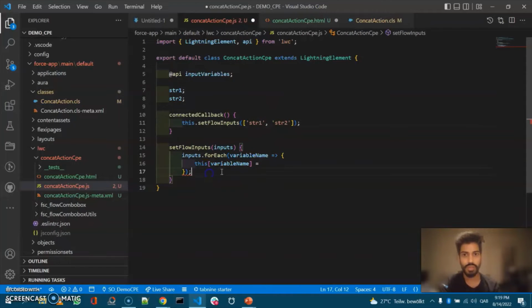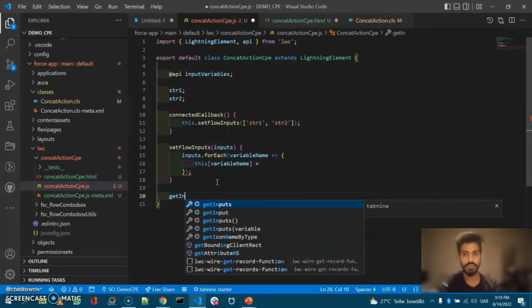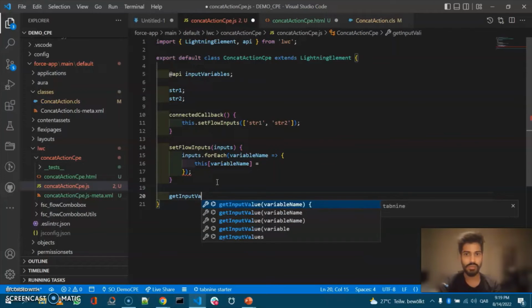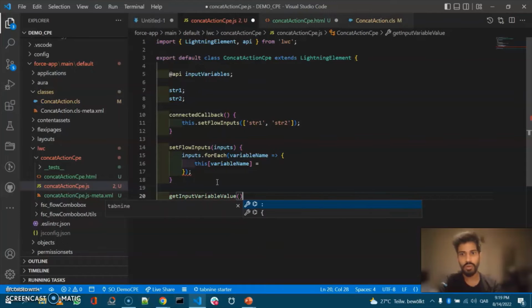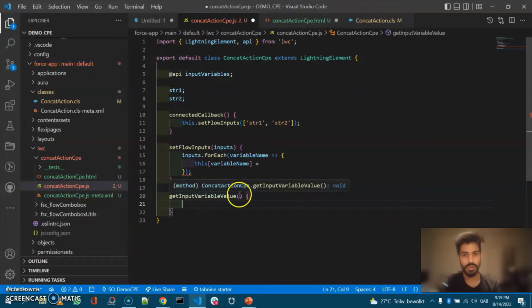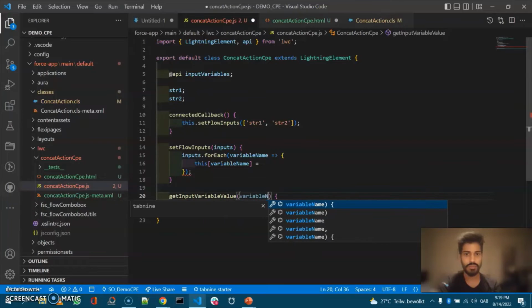So what we will do here is define another function which says get input variable value, and it takes a variable name.